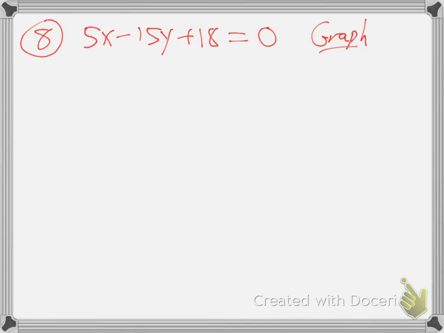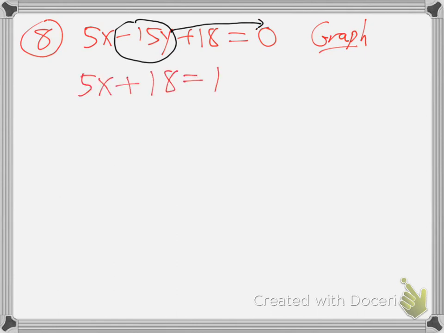Okay, so let me jump in and help. So to get y alone, how about this? How about I just take this minus 15x and jump it to the other side? That might be a quick way to do it. So then I'll get what? 5x plus 18 is positive 15y. Is that okay? I just jumped it to the other side, so y is there. Now, what do you do to finish getting y alone? Divide through by 15.